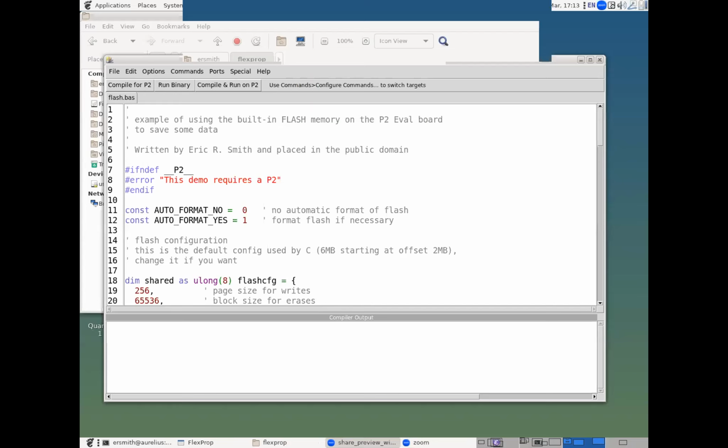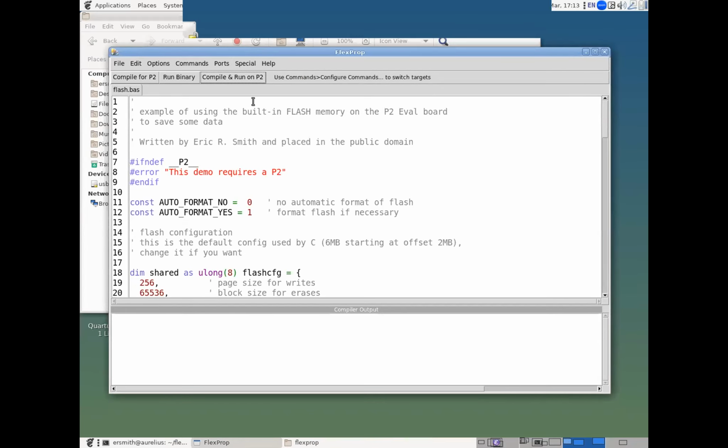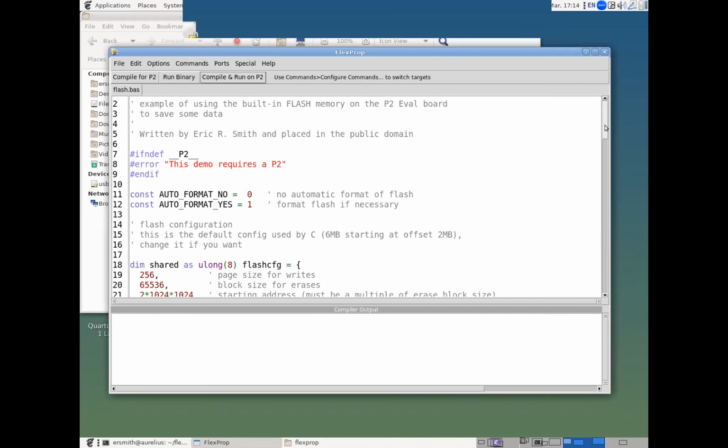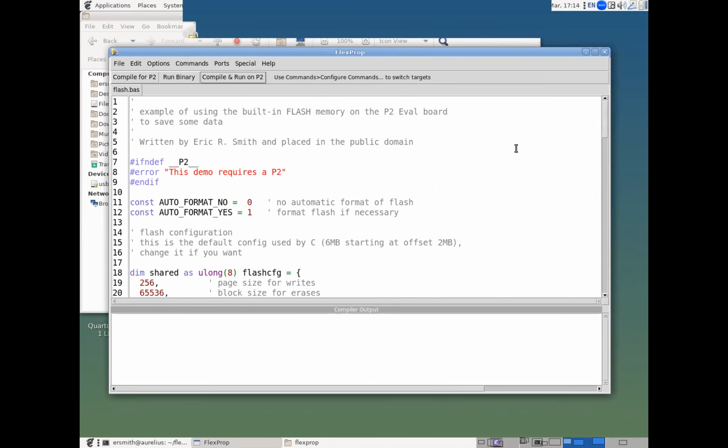Thank you, Ken. I'm just going to try to share my screen here. Can you see it? Okay, so I've released a new version of FlexProp. I just uploaded it to GitHub. It's actually 6.0.1. Right after I sent 6.0.0 up to my Patreon page, I found that there was a missing file, so I've fixed that.